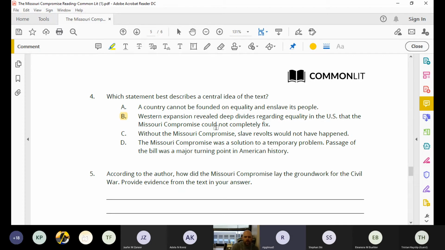Yeah, B, I agree. And the reason why is that this phrasing right here is really clearly evident in the text, because there are deep divides that exist in the country that may not have been as evident before, but these laws clearly show it. This law clearly shows that we are a country whose population is very split and very divided on this issue. And the fact that we are in such a fragile state about balance from these two groups, pro and anti-slavery, plays such a big role in what we're talking about here, okay?